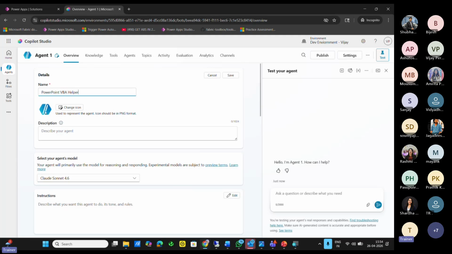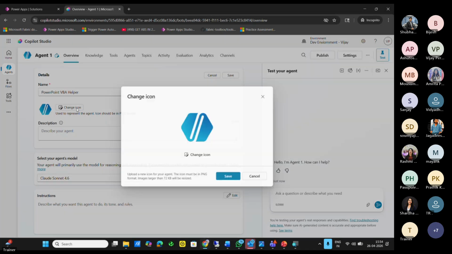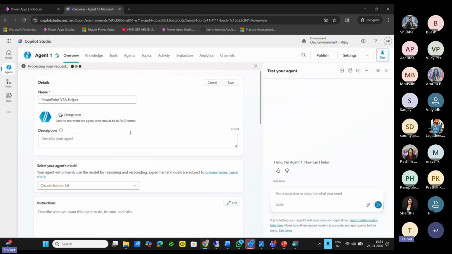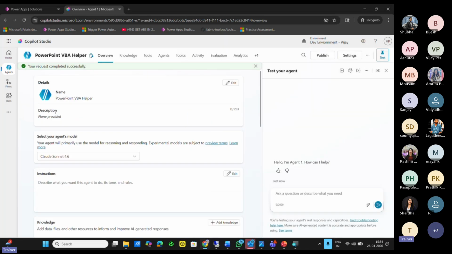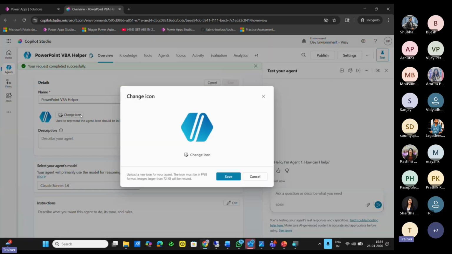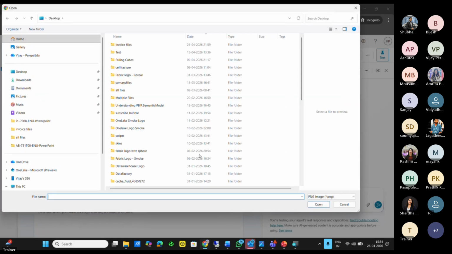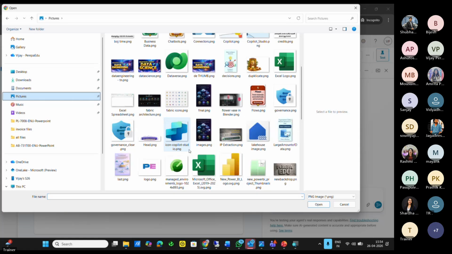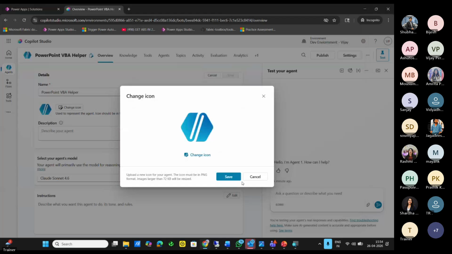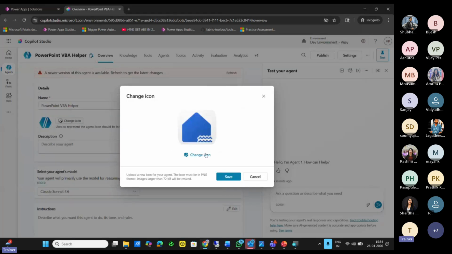Then I can change the icon. Oh, sorry, I need to change the icon first. Edit, change icon, and then change icon. Then I can pick any one icon. It's just simply one icon, anything, I'll just change it and save it.